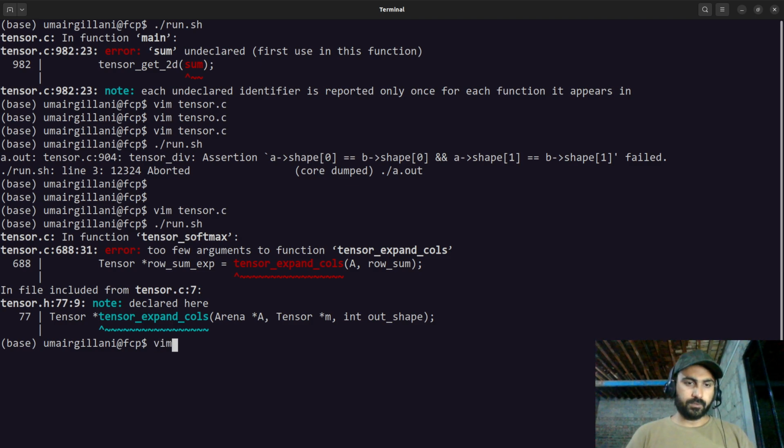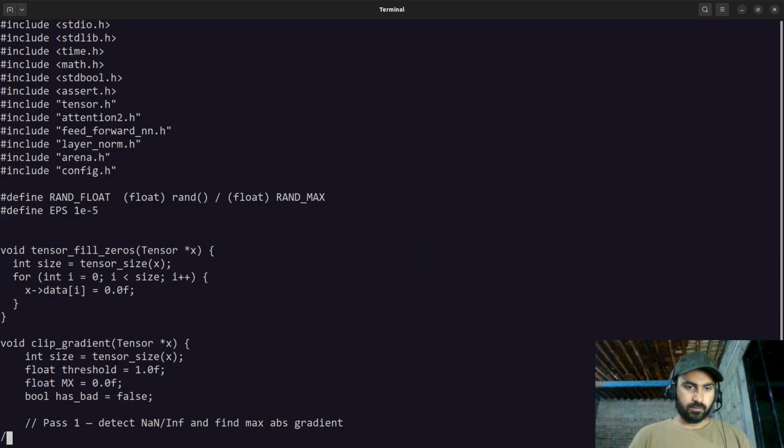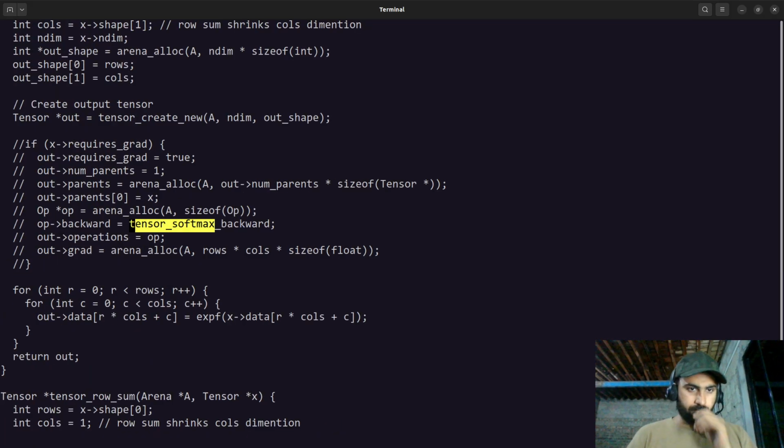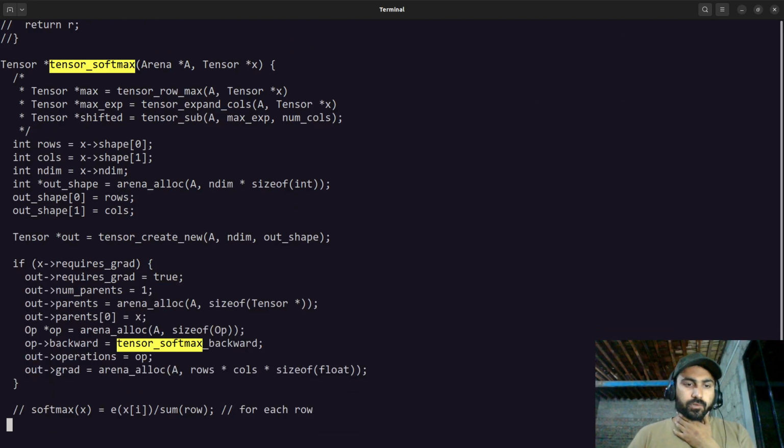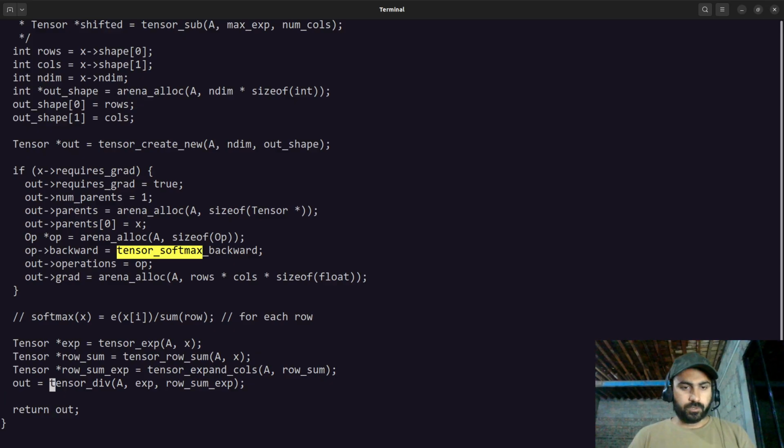Yeah, you need to pass the dimension of columns as well. So what should be the dimension of columns? Columns, obviously, we've defined above.